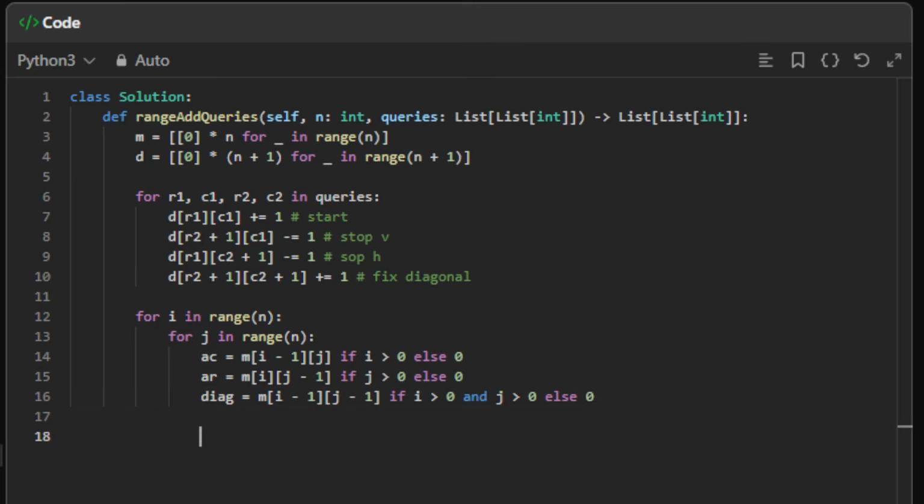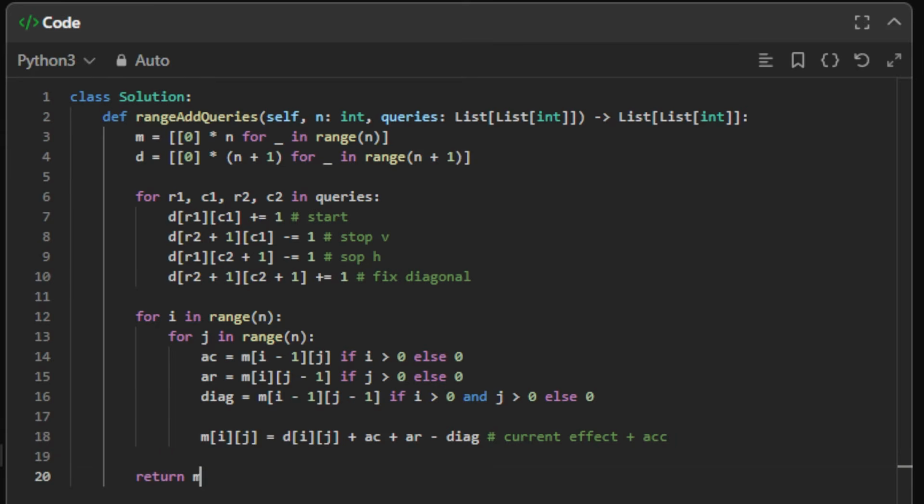And every time we say matrix I j is the difference matrix at the same row and the same column plus AC plus AR minus the diagonal. And just to be clear, here we are taking the current effect plus the accumulated effect. Okay. Finally, we return matrix. So this is the entire code.